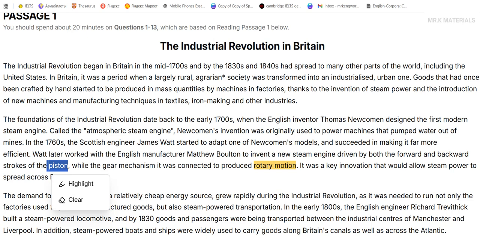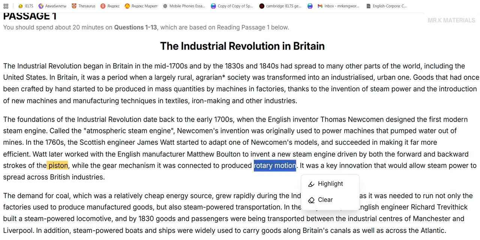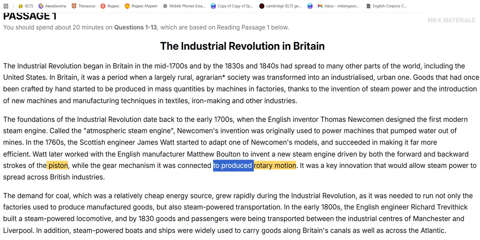So you saw, I didn't choose this immediately. I calmed down, I stopped, and I broke down the structure of the sentence with understanding. Now, the person who's fully insecure, who doesn't know how English sentences work, may choose rotary motion, just randomly, simply because they don't believe in their knowledge. For that, you have to build your knowledge from the start. And I highly recommend you fully focus on watching the videos named nouns, verbs for IELTS reading, and present simple, present continuous. Why is this not the answer? Because it says to produce something.